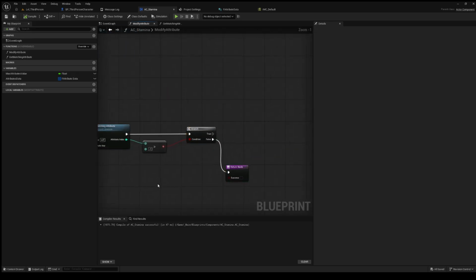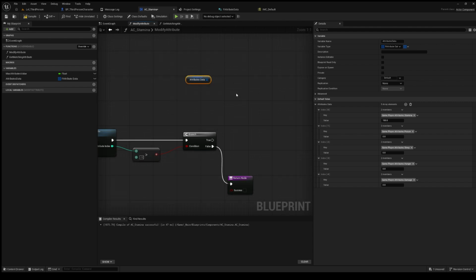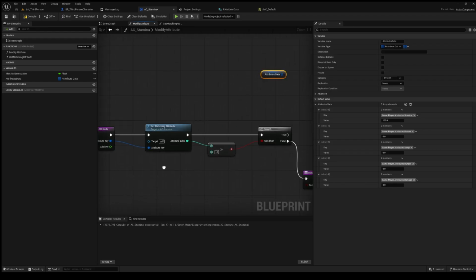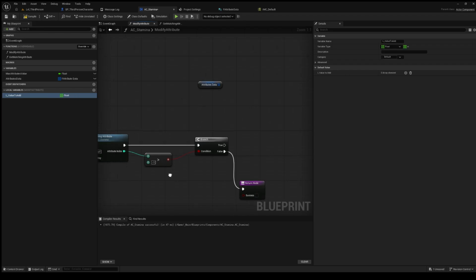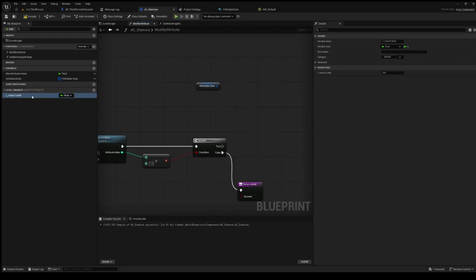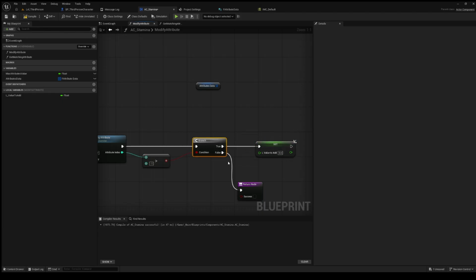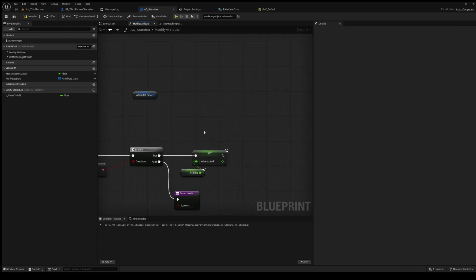Now we are gonna actually access the attribute and set the value. Actually here I'll make a local variable. I'll call this value to add, float. It will be a single variable. I'll set this to the additive value. It's more like I'm caching this value, so I'll just reuse this variable again and again.